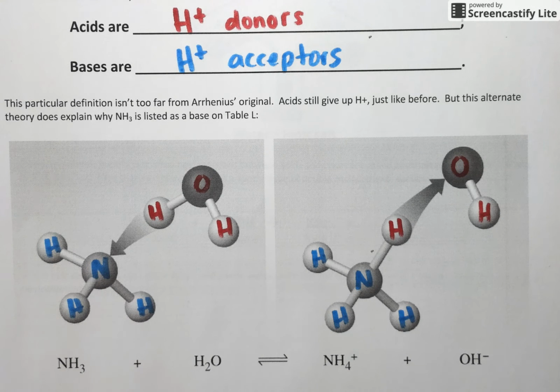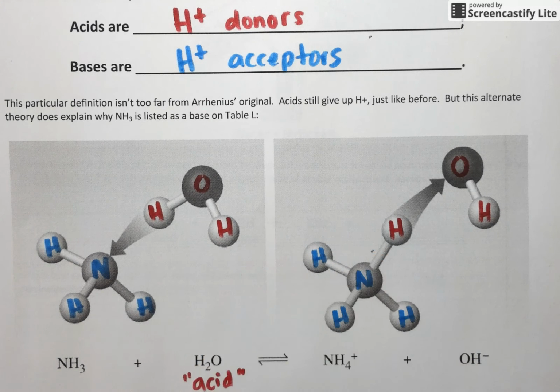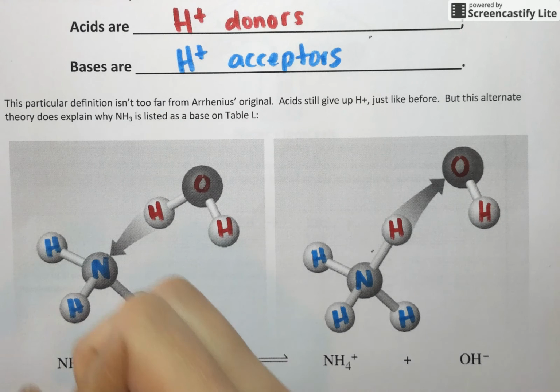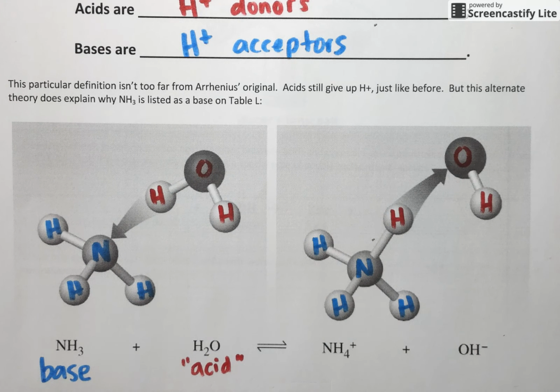So by this alternate acid-base theory, what we see is water acting like an acid. Even though we know water is a neutral compound, here it's acting like an acid because it is donating an H plus. And ammonia is our base because it is accepting that H plus from the water. And that helps us figure out why we classify NH3 as a base, because ultimately, check out what ion is left over here in our products, OH minus. We've created something basic. So even though it didn't come directly from the NH3, it was the NH3 that coaxed water into producing OH minus.